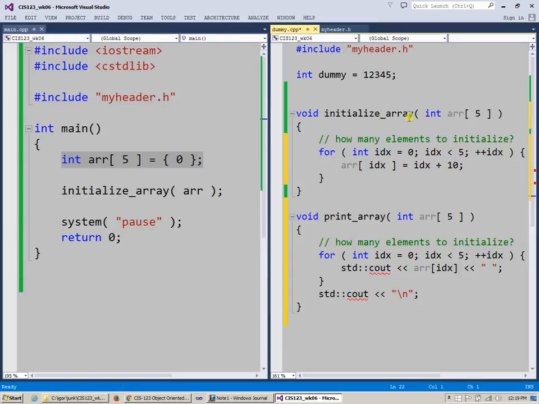Observation number one is that, recall, each CPP file, such as dummy.cpp or main.cpp, is compiled independently. In fact, for us, the programmers, it's impossible to predict when the compiler is going to be compiling, in other words, which file will be compiled first and which one is going to be compiled next. We don't know. The standard says that each one of them will be compiled. Each one of them, if there aren't any problems, will result in producing an object file, which will eventually be linked together with all of the other object files and will produce the resulting executable.